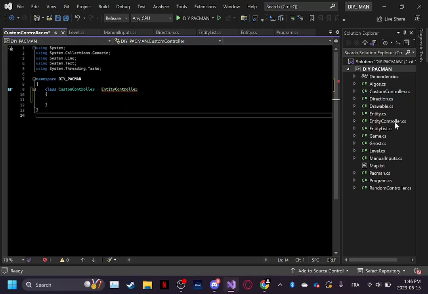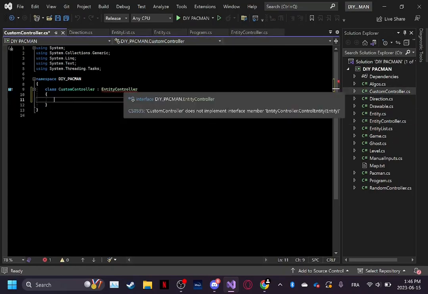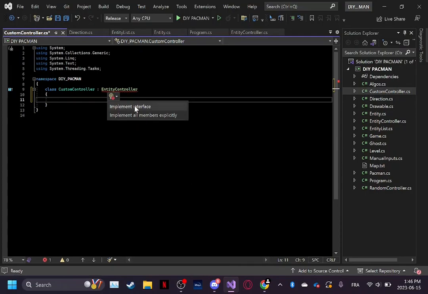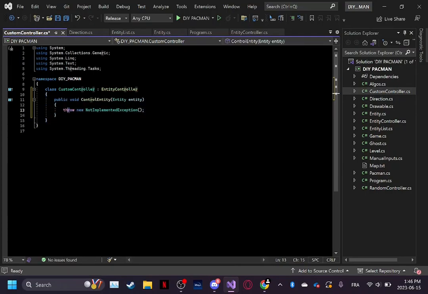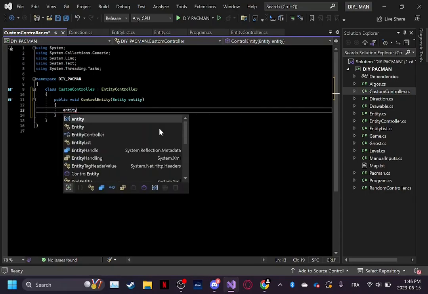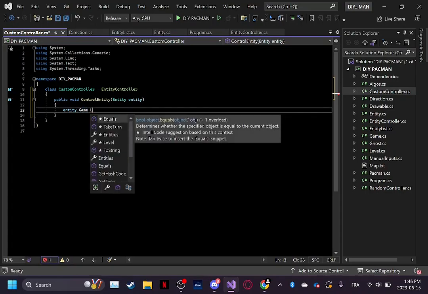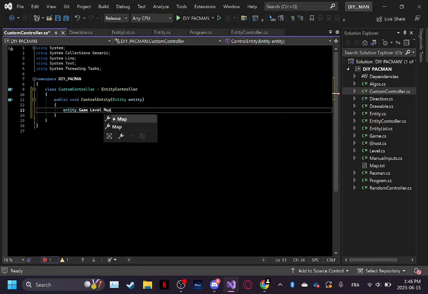EntityController is an interface I made which has a function called ControlEntity which receives an entity. So if we go into CustomController, we can implement it, and here you can do whatever you want. You have access to the entity, but the interesting part is that the entity has access to the game itself, which has access to the level, which has access to the map.